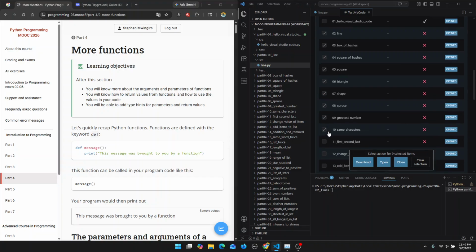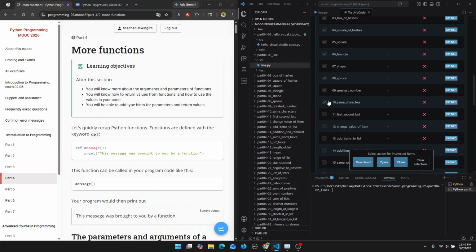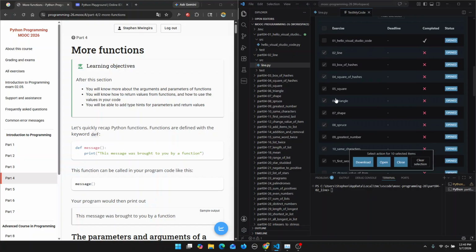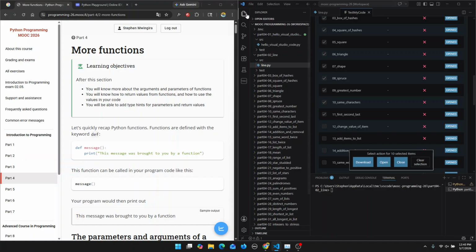So I went through the course material here on the left. We'll talk about that in a second. And this will be the last exercise in this section. So you can check all of those that you need to do and then hit open and then come back up here, hit the explorer button, and it will list them down over here as it shows it for my computer.